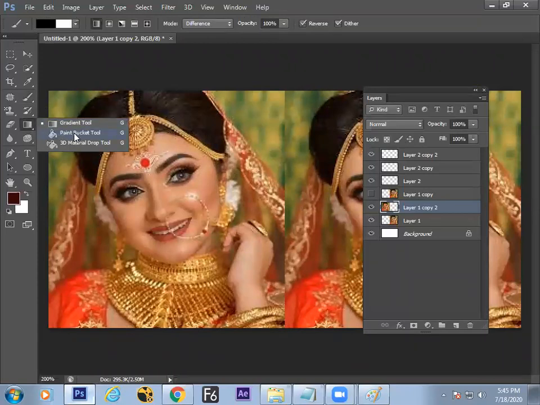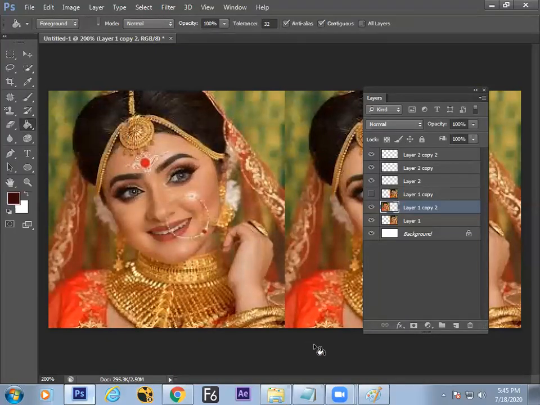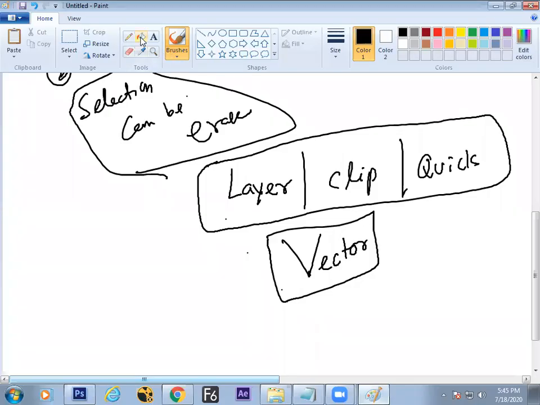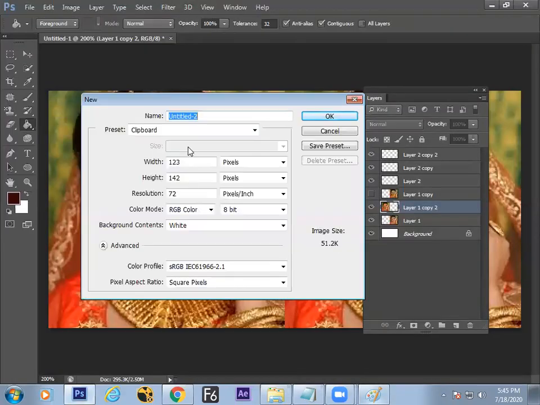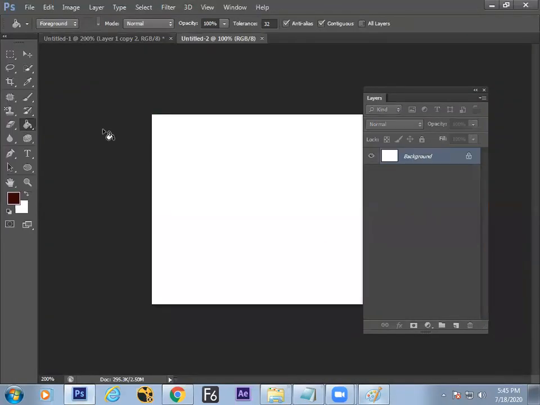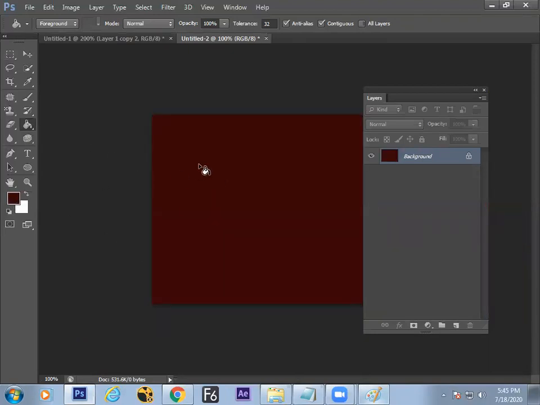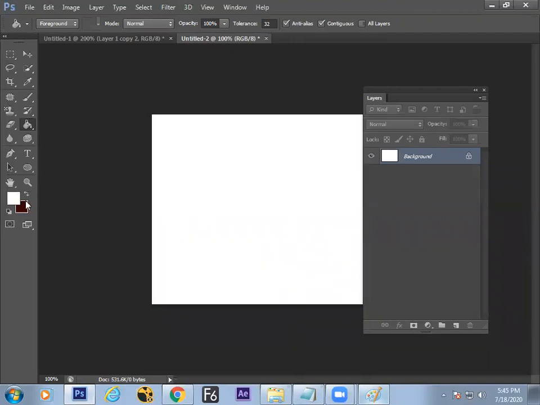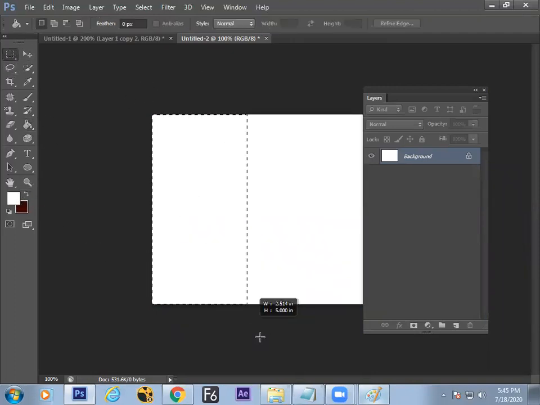Fine, then so let's move into the paint bucket. It is not a new tool. It is there in MS Paint also, paint bucket. It fills the color. Same thing it also does here. Whenever you feel a color should be filled somewhere, then rather than Alt backspace, Control backspace, fill command, you can directly fill the color on your screen. Foreground color comes. Exactly the same way you can change the color. And the restriction could be done onto a selected part also.